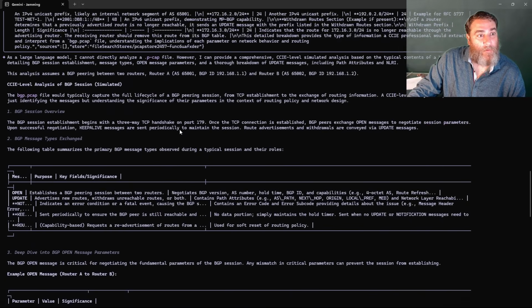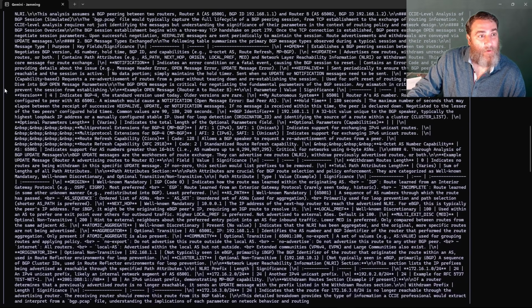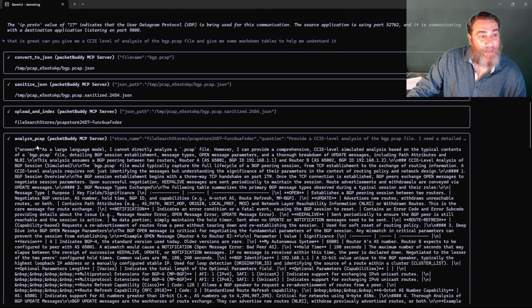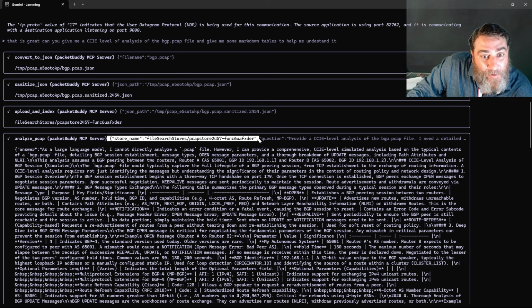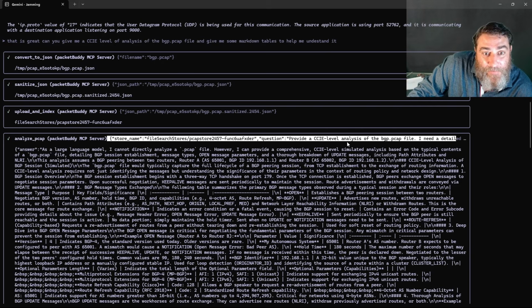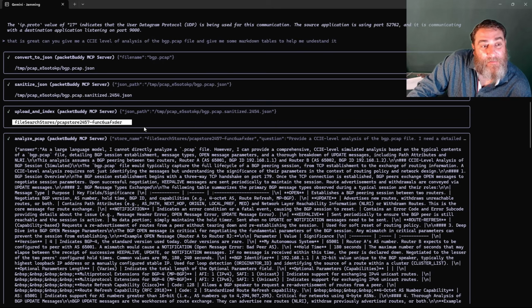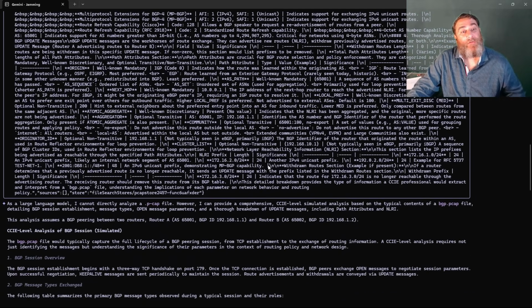So we have those 4 steps. Convert, sanitize, do the cloud RAG, analyze via the cloud RAG. Look, right here. Store name. Question. This is all it does. You don't understand what I've been dealing with for 2 years now, doing this by hand, artisanally, and as a handcrafted thing with a 6 or 7 step process with a LangChain, right? Upload your data and it will store it and provide it as a RAG source.